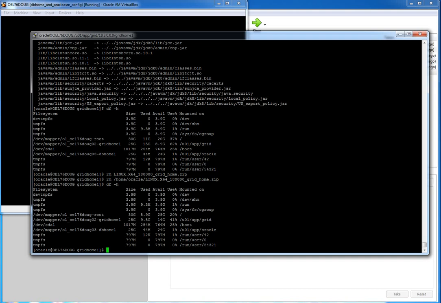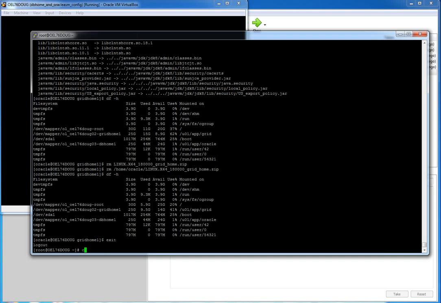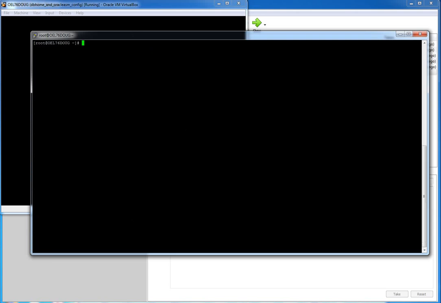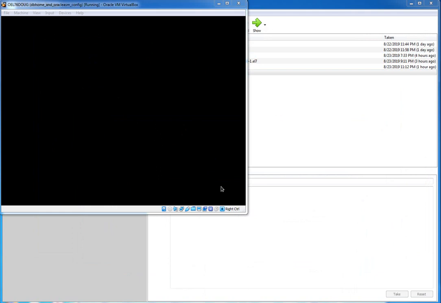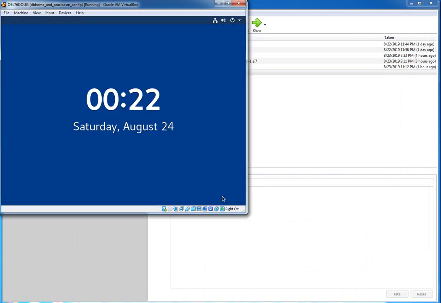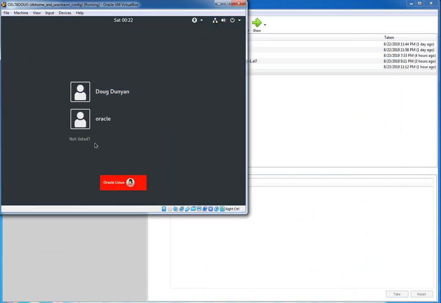So I'm actually going to log out of this. So I'll go back to root and minimize this window. We can use it later when it's time to run root scripts. And let's go ahead and log in as user Oracle.